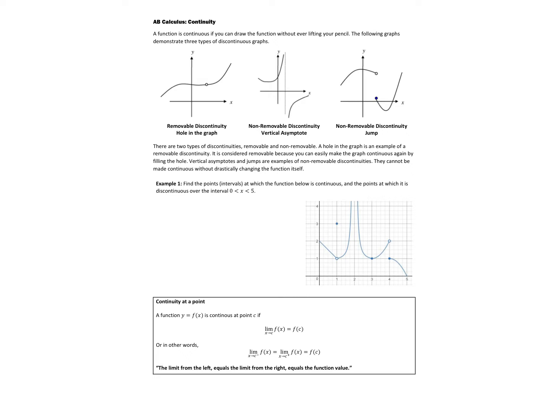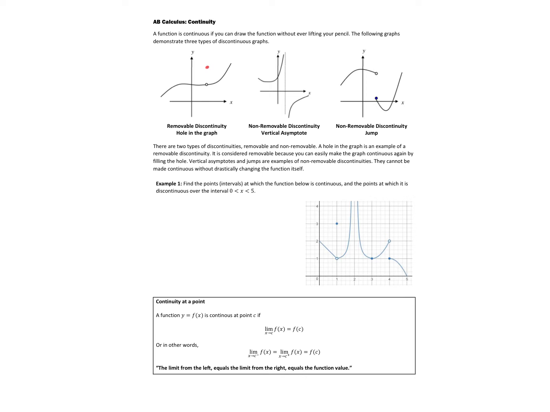All right, so we have different types of discontinuities, but in layman's terms, you can draw the function without lifting your pencil. So for instance, if I'm looking at this one, I'm tracing along, and then it's like, oh, we got a hole. So I have to lift it and then keep going. You following me? And so when it just has a hole, it's called a removable discontinuity. The hole can be replaced. Does that make sense? That is still a removable. It's still called a removable discontinuity. You have a hole, but you can put it somewhere in that same x value. So that's still removable.